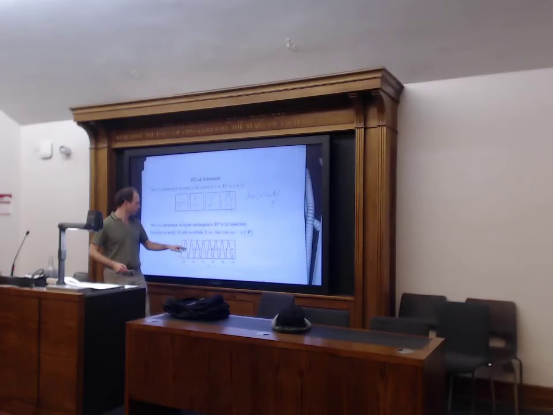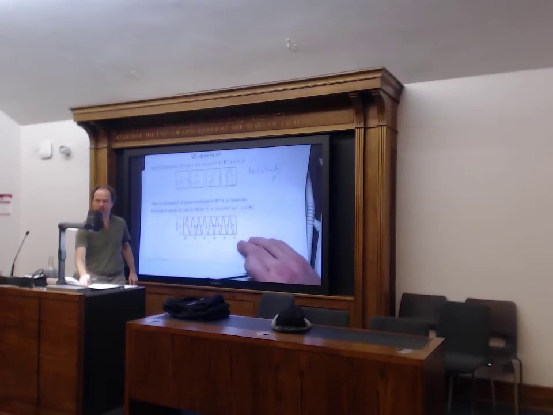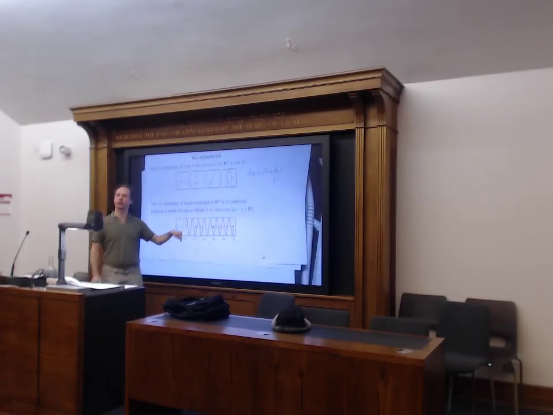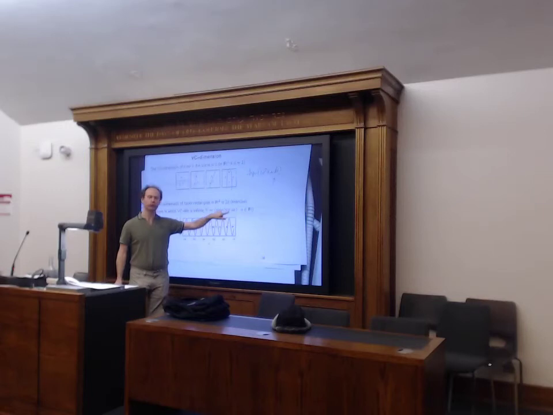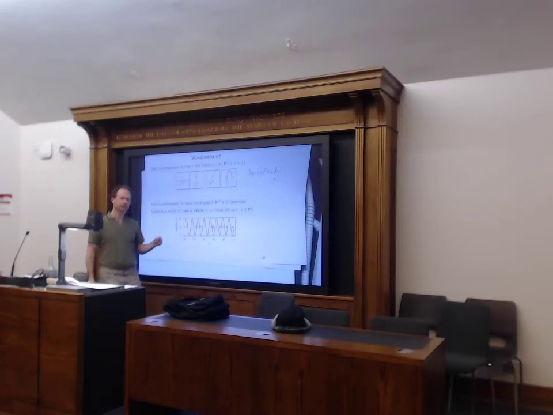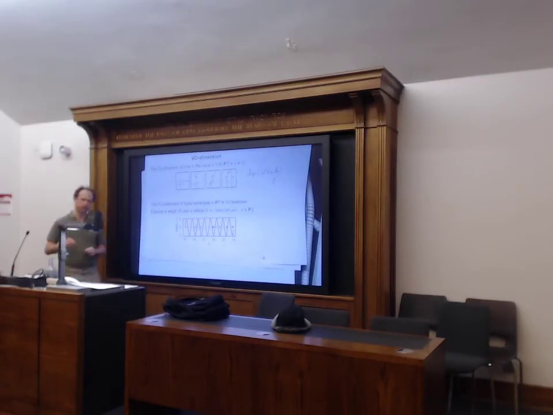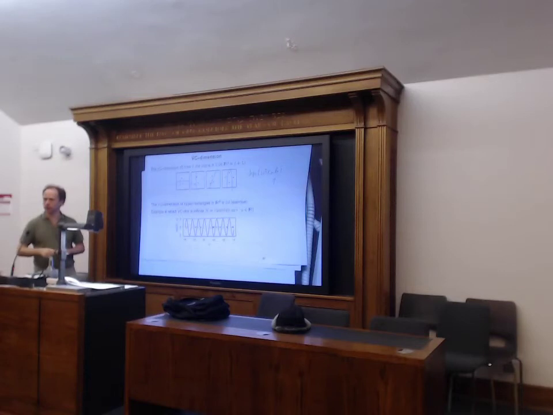So the game is the following. You put the points here. I guess I kind of forgot that it's one-dimensional. So you put the points here and you choose which ones are zero and which ones are one. Then there exists a function in the class, so you can choose A, which gets them right. So it puts the green below and the blue above, because then you take the sign of this function. So there exists a location of the points such that for every choice of the labels, you get a function which correctly gives you the label.